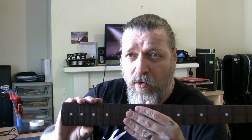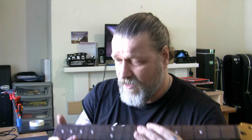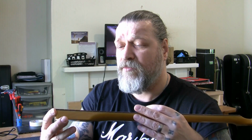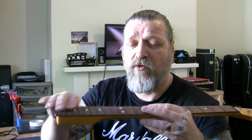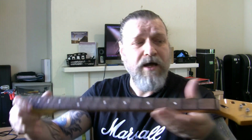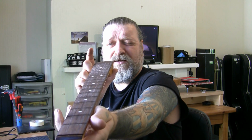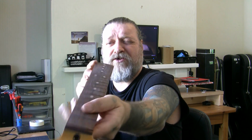Like I say, the frets didn't come out easily, but I knew they wouldn't, because I glued them in that well. I wasn't meant to pour them in and pull them out again. These were meant to never be pulled out for at least 10 years. So in doing that, it's caused more chipping than I would have liked. Now these chipped areas have got to be repaired before I can put any more frets in. Then I'm going to sand the fingerboard again, and I'm going to try and get that little twist out of the neck. There's a couple of ways I could do it. It's not so pronounced now the strings and the frets are out.